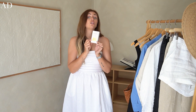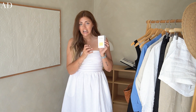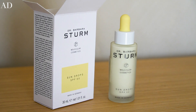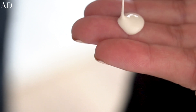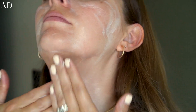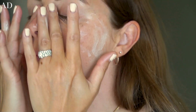I've decided to try the Sun Drops, which is an SPF of 50. They're really nice and lightweight and I actually really like the packaging — it comes in the same packaging as the Glow Drops and you literally just drop them out. There's 30 mils in there, but I've been using this for the last week and it goes such a long way. I never scrimp on my SPF on my face, and this is definitely going a long way. Although it's at quite a premium price point, it is definitely worth the money.